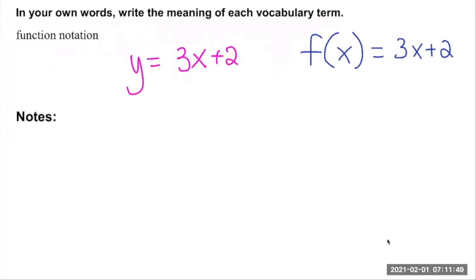Right away when I look at those, I see the actual equation portion, so that 3x plus 2, that's the same. That didn't change. But if I look at what's on the other side of the equal sign, I notice it's different. But I'm here to tell you that these two things are exactly the same. And I'm sure many of you are like, no way, those are different. They're written differently, so there's no way that they could actually be the same.